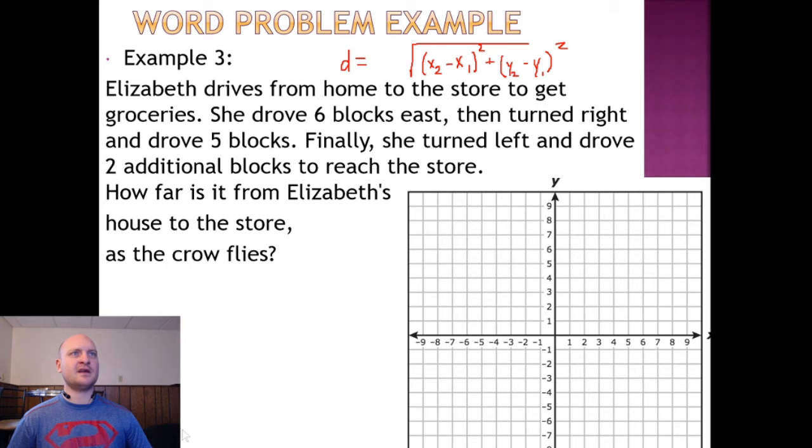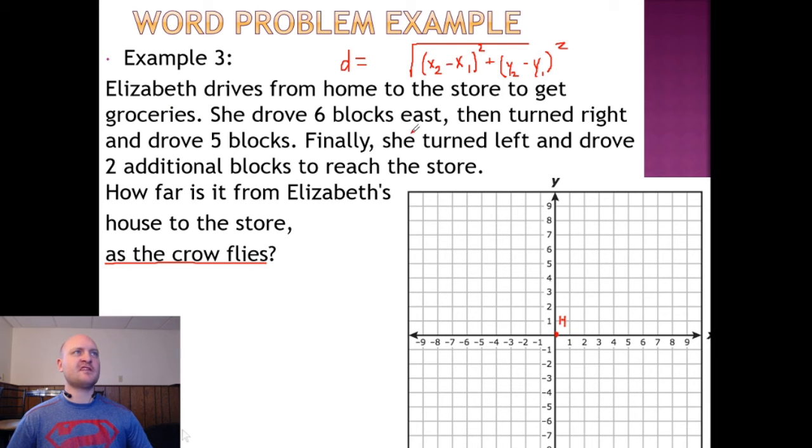As the crow flies. Well, that phrase there at the last end, as the crow flies, let's address that right away. First off, this is a typical reference to a straight line distance between two things. Distance. We're going to be finding distance in this problem. So let's put her house in the center. It's pretty easy to just start there. I'm going to put H for house, and then maybe I'll put G for groceries.